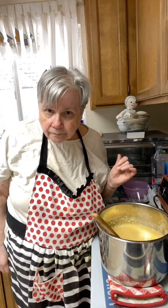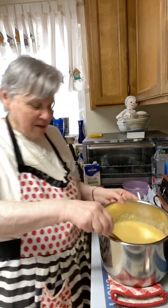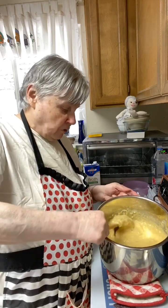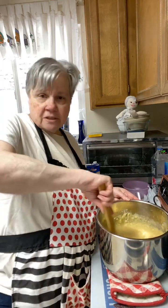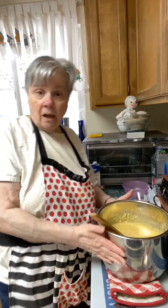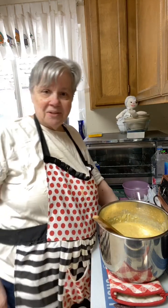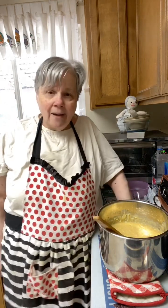But no, you're hungry. Does this make you hungry? This is making me hungry too. But I'm going to have to get off of here pretty quick and eat this. Oh, this is going to be so awesome. This is going to be a lovely meal. Oh, thank you. It does look good, doesn't it? I know. I am anxious to eat it.